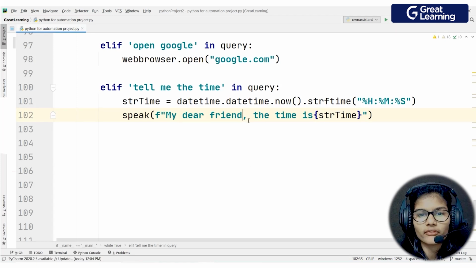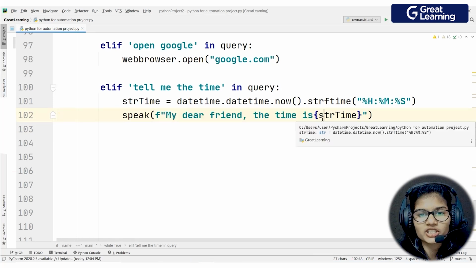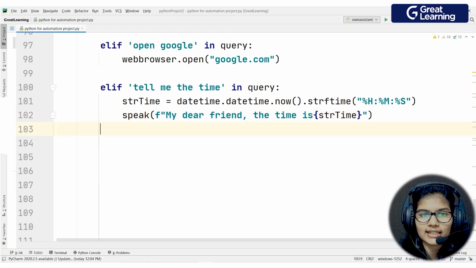My dear friend, the time is, and this is the respective time, right? So it will speak that my dear friend, the time is whatever time we currently have, it will speak that respective time here at this particular place. Okay, so this is how you access the current time.